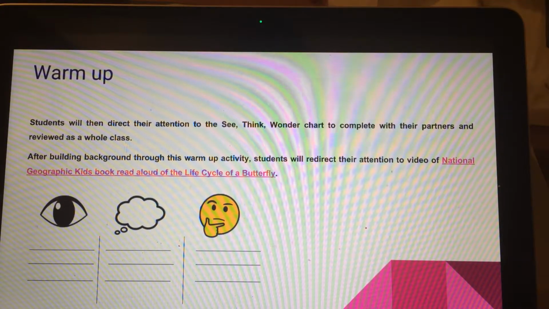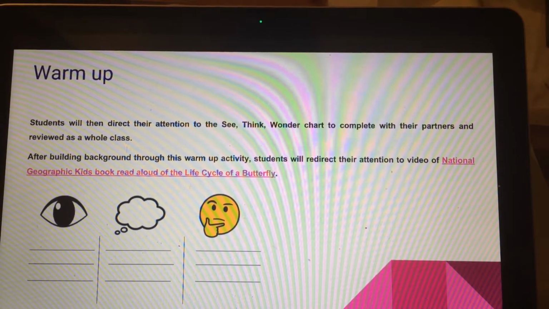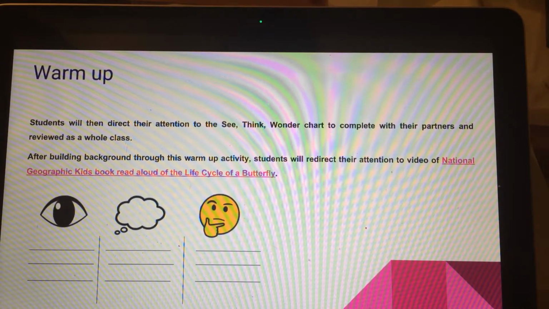Students will be strategically paired with home language partners or their push-in ENL teacher depending on availability. They will then participate in a See, Think, Wonder activity with key vocabulary words for the lesson, along with visuals in their home languages. Students will make the connection that all living things go through changes. This will be discussed and charted by the teacher as a whole class while guiding student language and vocabulary.